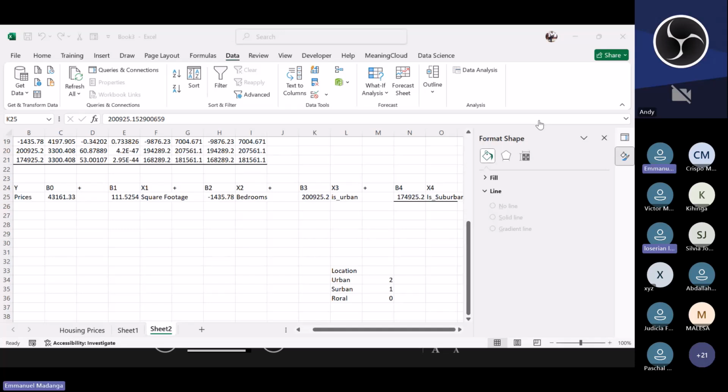These things keep changing from time to time, and in Python they call it encoding. But statistically, if you make some references, they say 0, 1, 2 means that because they are increasing from 0 to 2, we are expecting the location to have a positive relationship with the price.